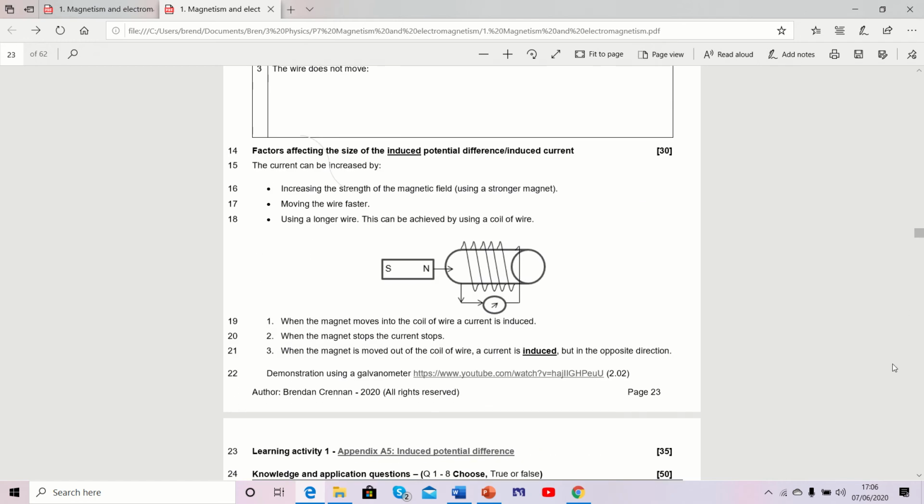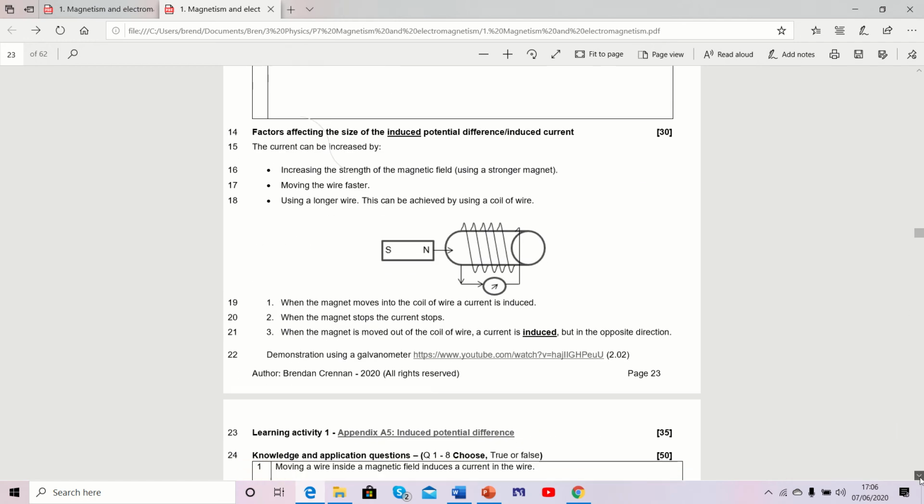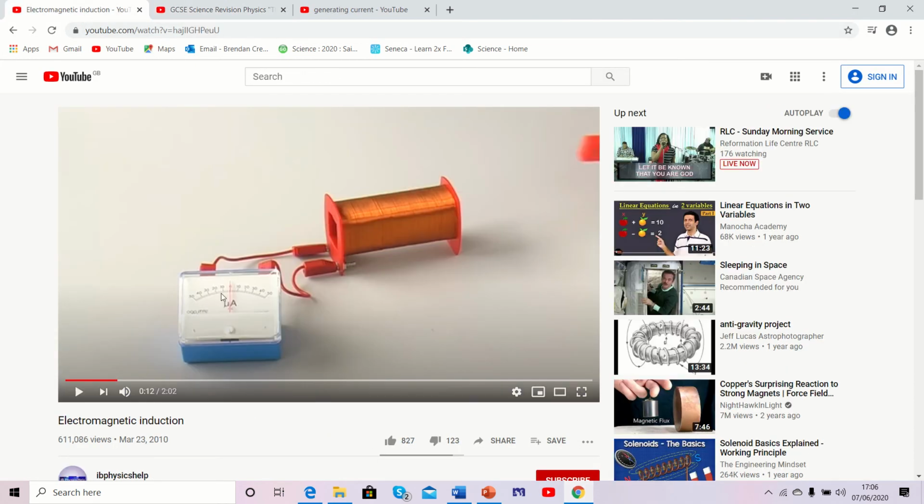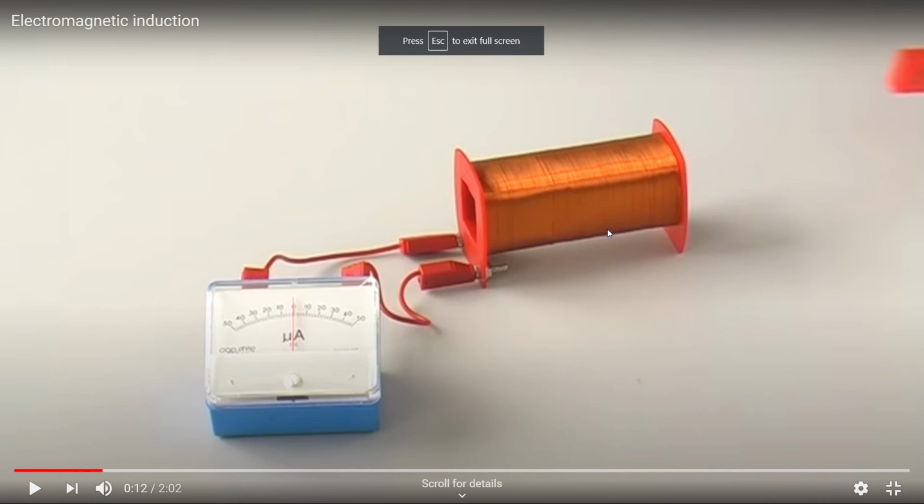However, it doesn't actually matter whether it's the wire that is moving or the magnetic field that is changing direction. As long as there is relative movement between a wire and a magnetic field, current is induced. So we can see that if we look at this example, we have a coil of wire or solenoid connected to, in this case, a sensitive ammeter. That's microamps there. And all that's going to happen is you will see a magnet up the right of the screen here coming in, and watch what happens to the needle on the meter as the magnet moves.